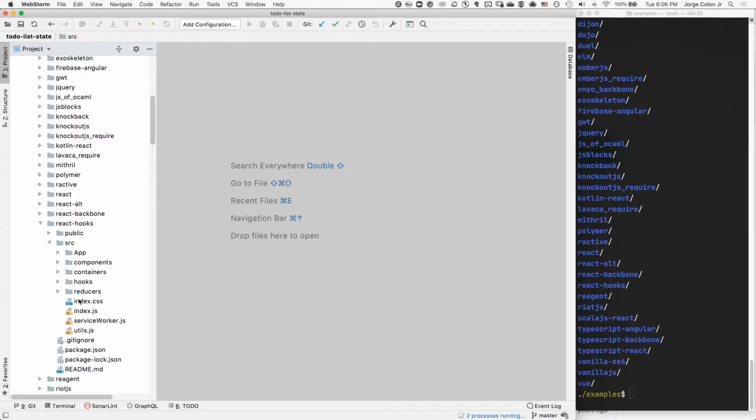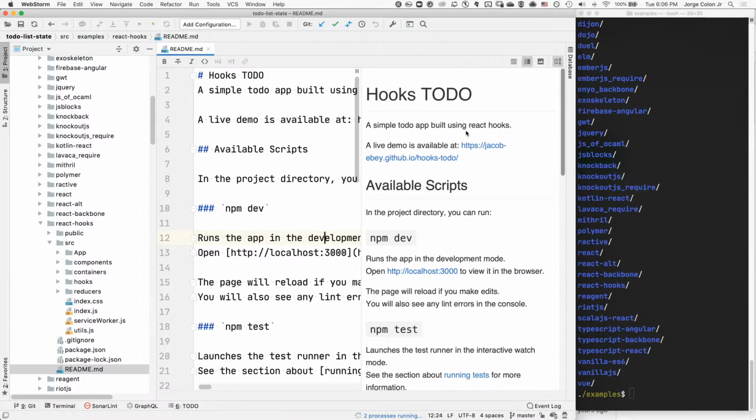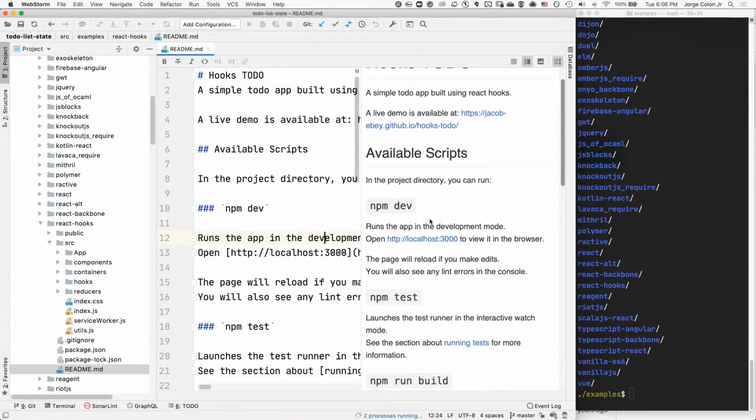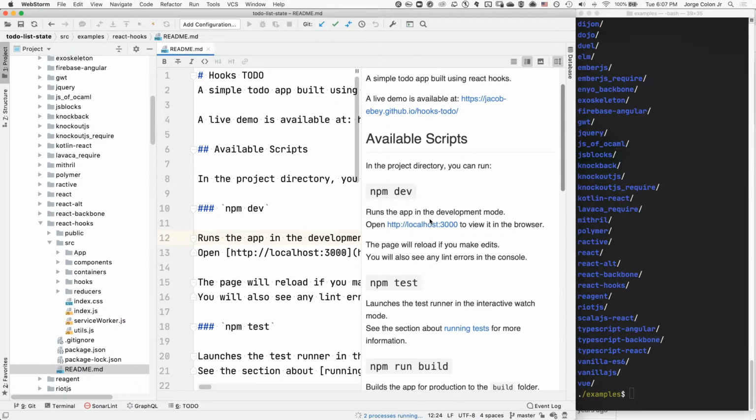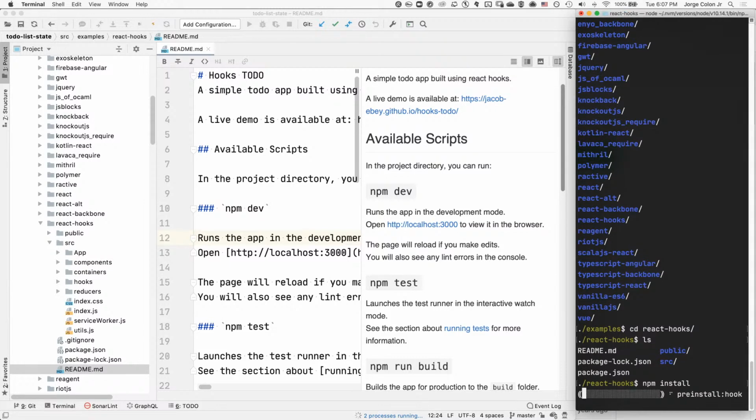Okay, so here we are with React hooks. So I'm going to bring up the README first to see how to bring this up. It says npm dev. Okay, so I'll probably have to run npm install to install the packages first. So we're going to do that. So there's the package JSON, npm install that.